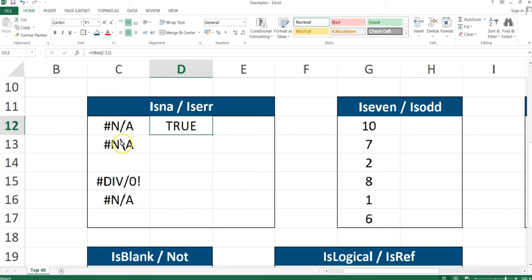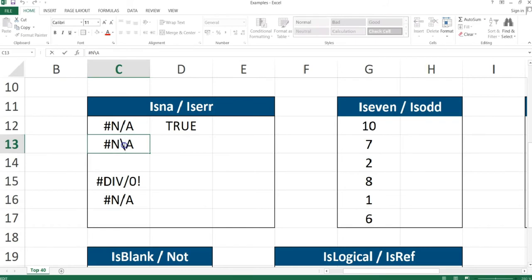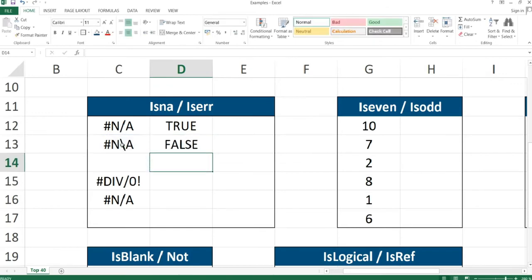This here is not the correct NA error, because the slash is a backwards slash, not a forward slash. So if I type in the same formula and select this cell, it is going to return false.